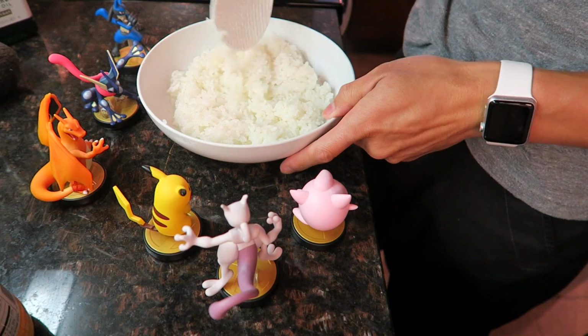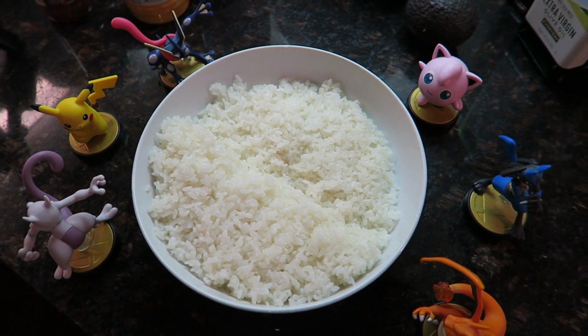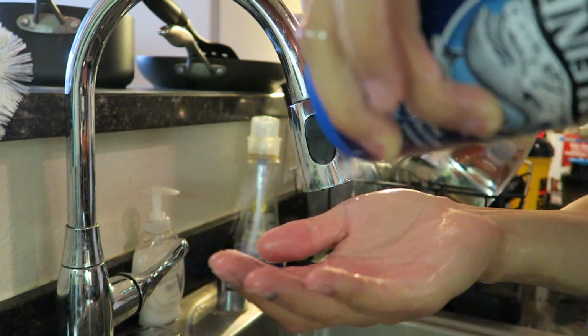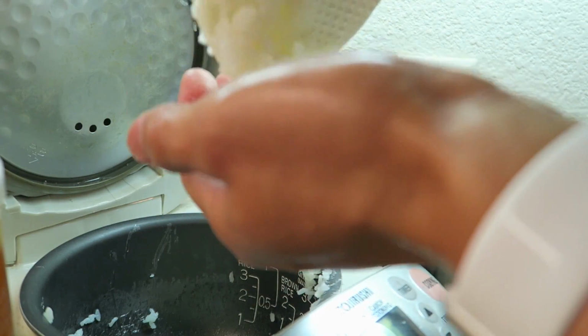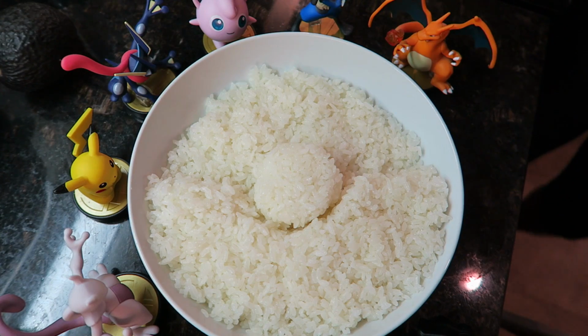Now let's take the rice out of the rice cooker. Before we add the fish, we must make sure that the rice is totally cooled down. For the Pokeball budget, let's make a little rice ball in the middle. Wet your hands, put salt on it, grab some rice, and shape it into a bowl. Now that everything's cooled down, let's add the fish.